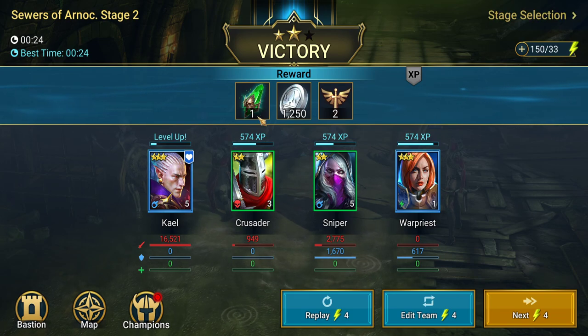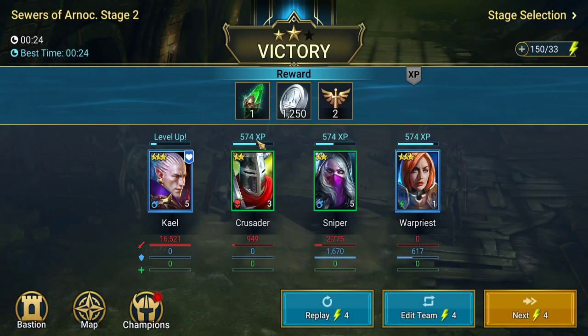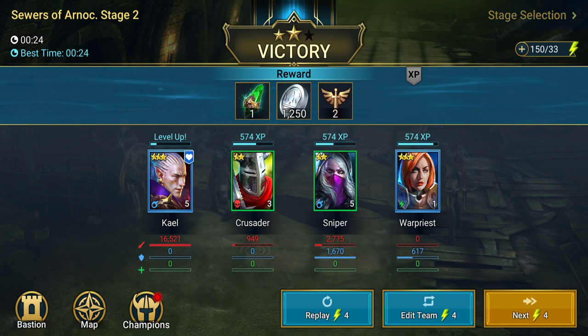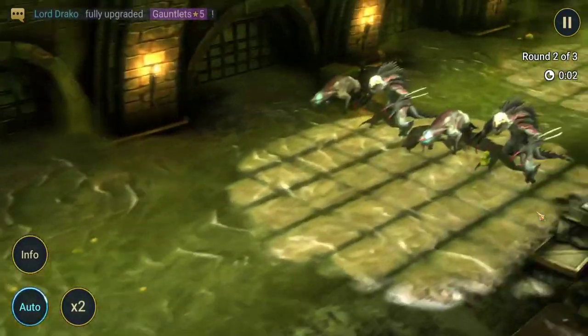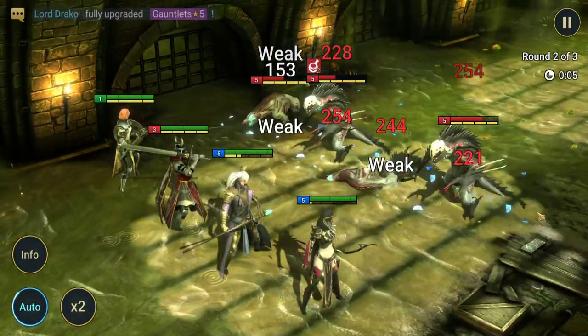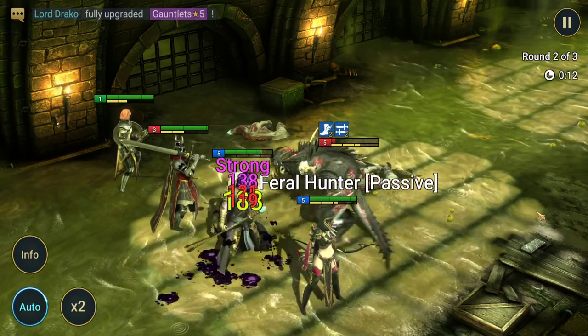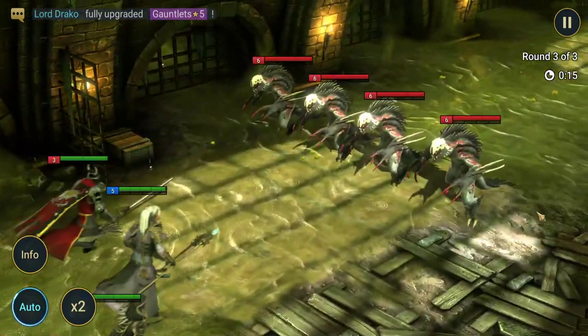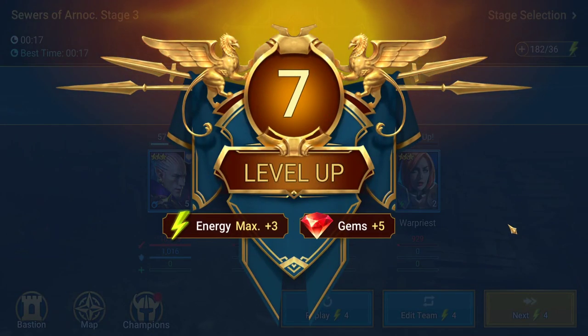So we got a gem this time. We got a nice Mystic Shard from here. You're either going to get Mystic Shards, artifacts, or champions from one of these dungeons. And another level up. You can see how quickly we're leveling up. See our energy not going down, it's just increasing every time. It's brilliant.